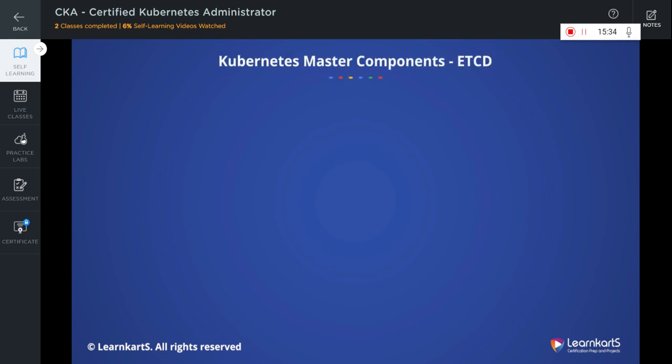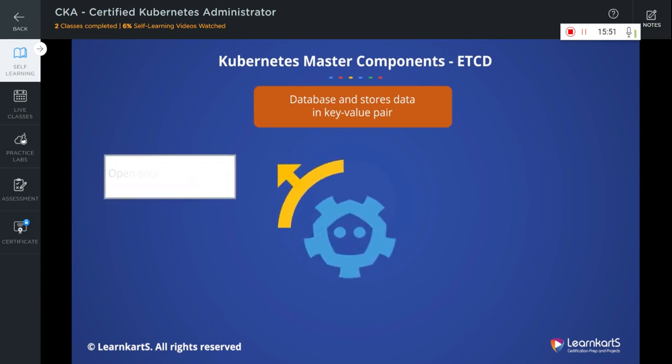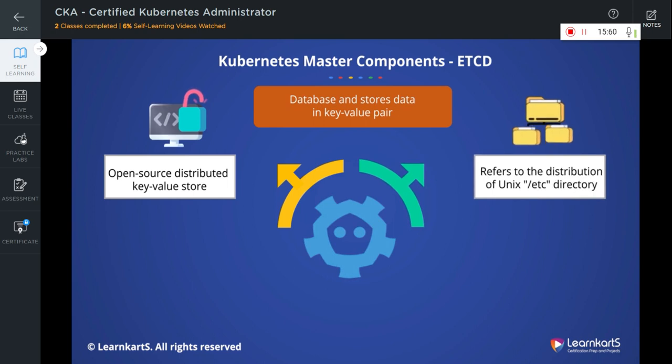Now to understand etcd, you see that first of all, it is a database, right? So it stores data in key value pairs. That's the basic thing. And then, what is etcd about? It is actually a highly available key value store, which Kubernetes uses to back all cluster related data. You should actually have a backup plan built for etcd, so just in case anything goes wrong with etcd and it's corrupted, it can recover from it. Now it's open source technology, right? In Unix or Linux kind of operating systems, you have an /etc directory, so it basically refers to that name.